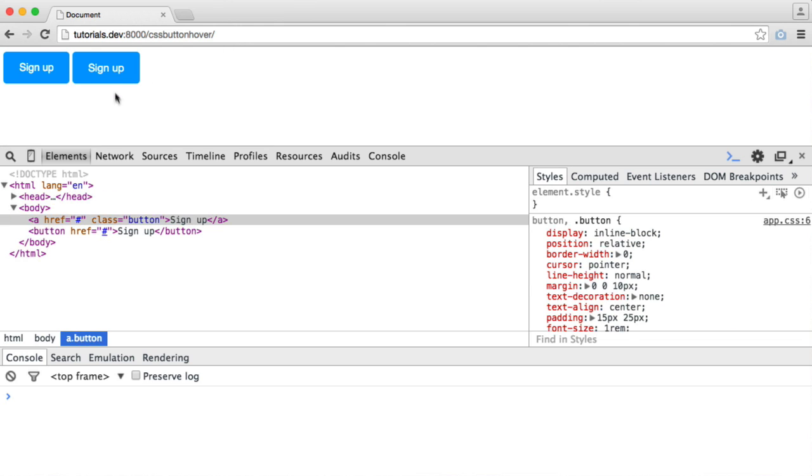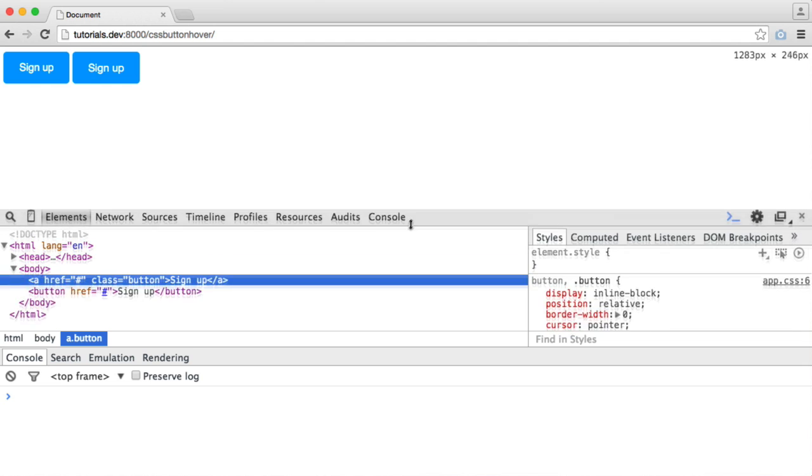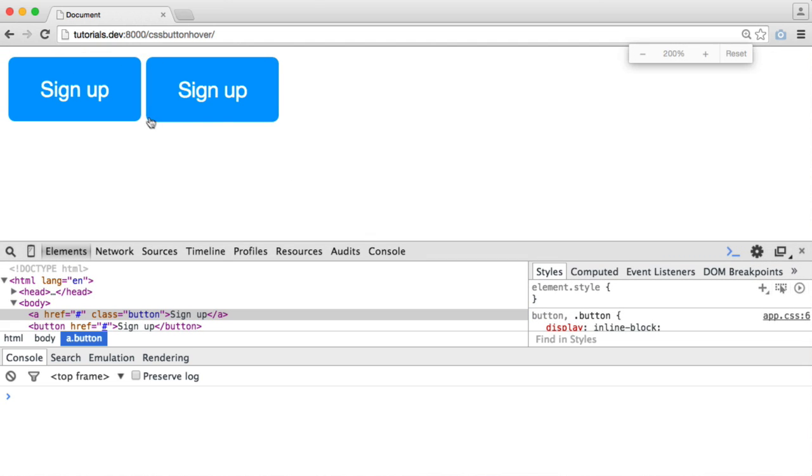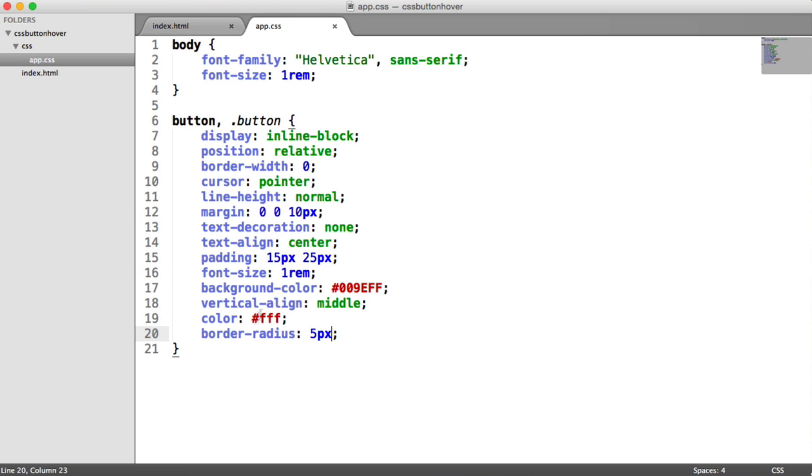So now what we want to do is focus on this bottom part. I'm just going to pull this down and zoom in a bit so we can focus on this a little bit better. To actually achieve this curved effect, what we need is a pseudo element. A pseudo element is basically an element we set with CSS that doesn't technically exist within your markup, but it is actually there and it assists us in doing all sorts of things with CSS. So to do this, we say button:after, and also .button:after. This is adding a pseudo element after the element. It's still going to be within it, but we'll be able to style this as a new element.